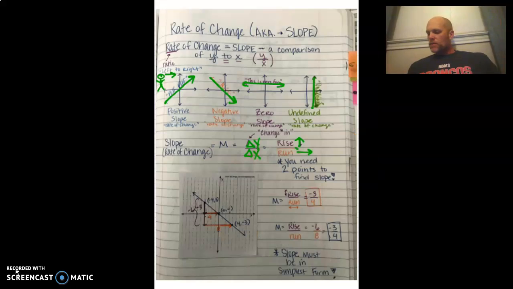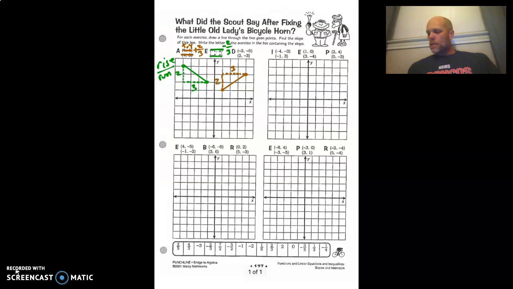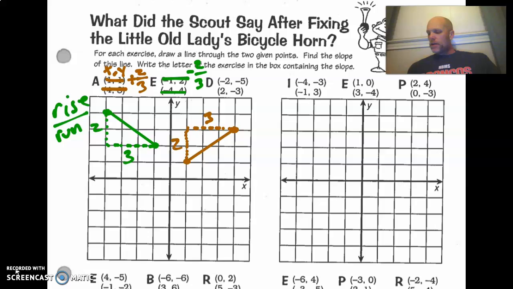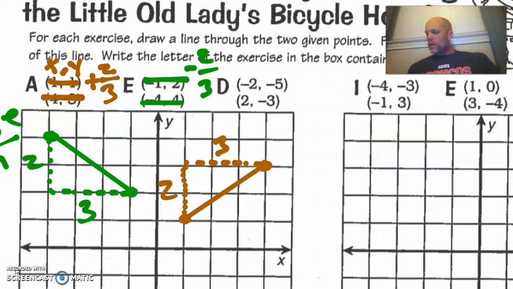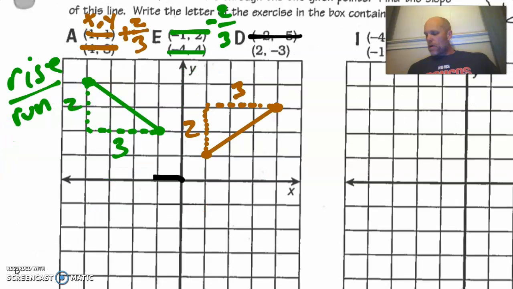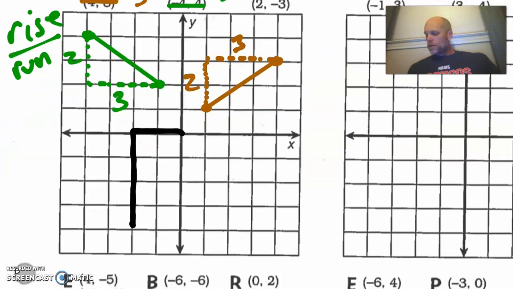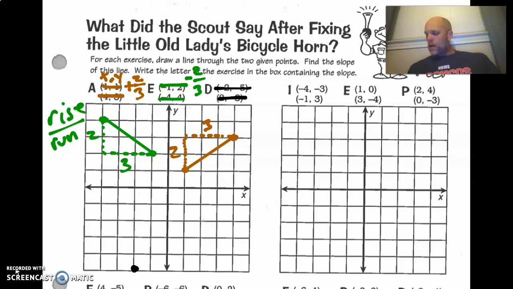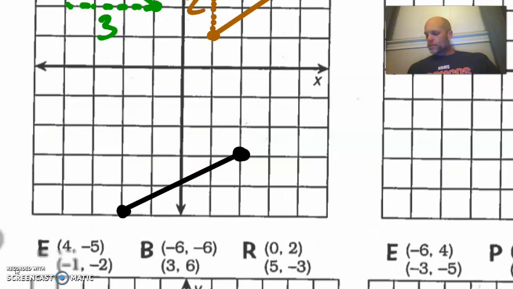All right, so let's go back to that assignment, and I'll do letter D. Hopefully not run out of time, but I'm probably going to. So we have -2, -5, 1, 2, 3, 4, 5, so that's going to be down there. -2, -5, and +2, -3. 1, 2, 3. Okay, connect that right there. Then let's just turn it into a triangle. Use dotted lines, whatever you want to use.